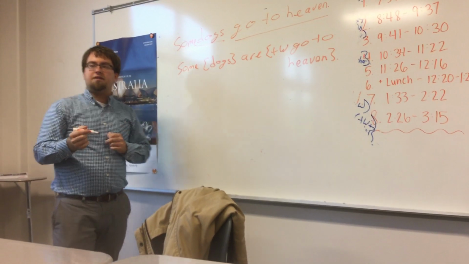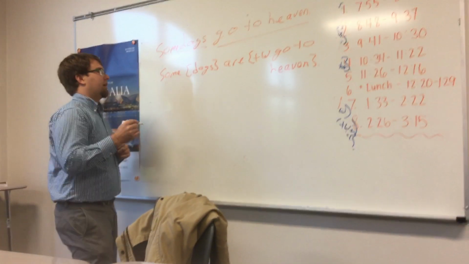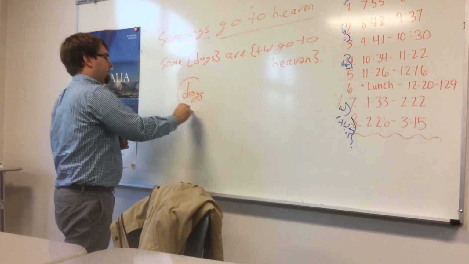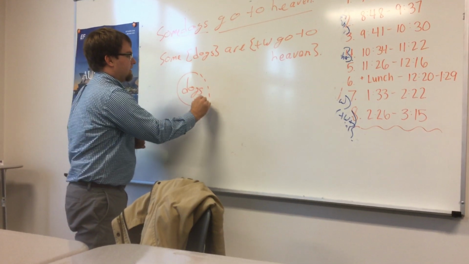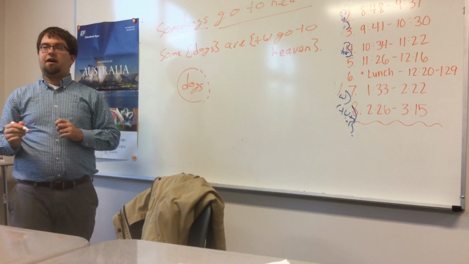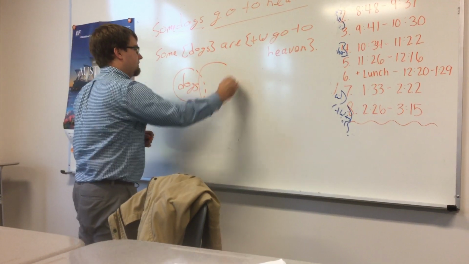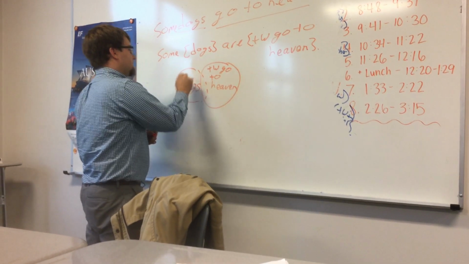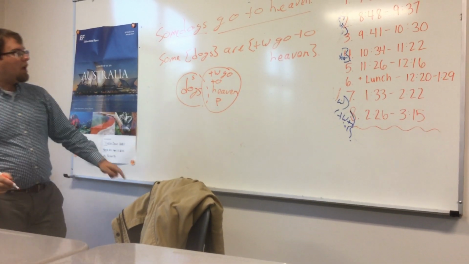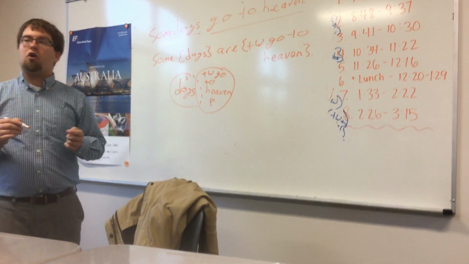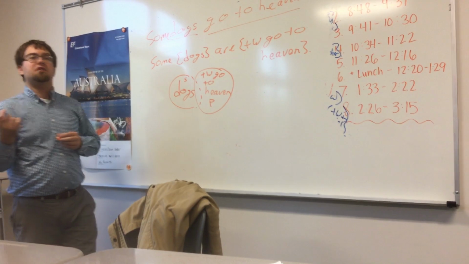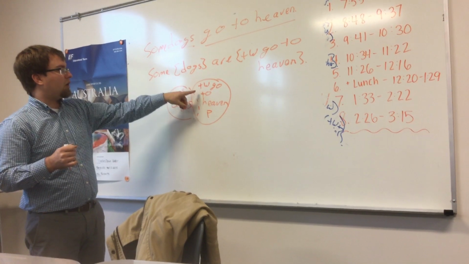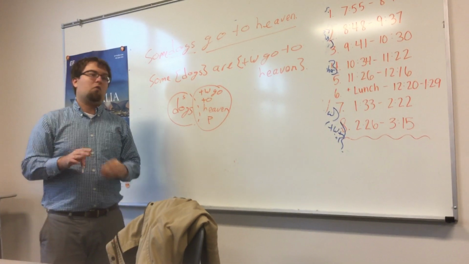Now Euler gives us a slight complication in the diagram. I've got dogs, and part of my circle is going to be a solid line and part of it a dotted line. And then I've got that which goes to heaven. Same thing: dogs is my subject, goes to heaven is my predicate. The trick here is that we do not know how much of the subject is encompassed inside the predicate. All we know is that some of the dogs are inside some of that which goes to heaven. We don't know how many.